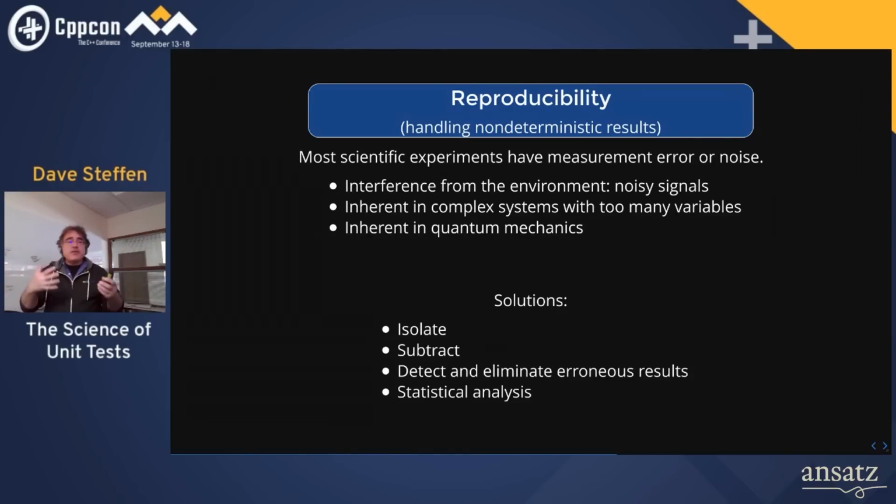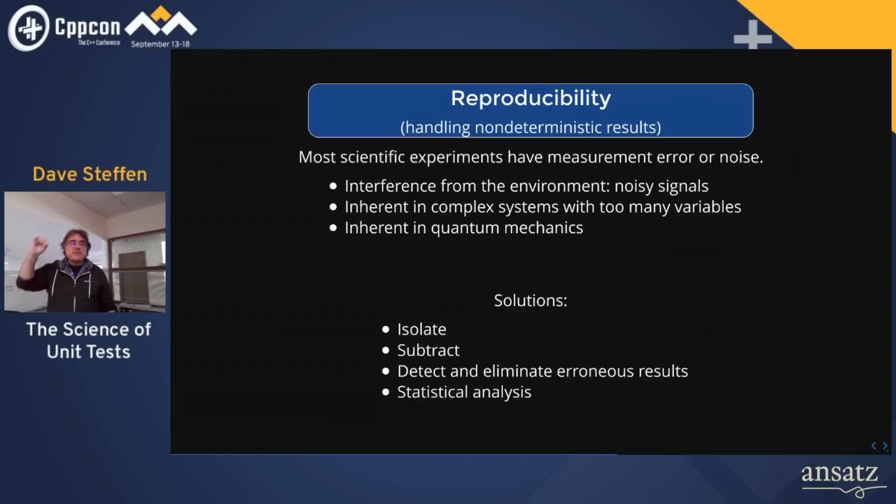testing a medical device or a new drug or a new therapy, right? You can't just do it on one person because biology is really complex. You need to do it across a bunch of people to see whether the thing works or not, all right? Or think about any psychological experiment where you're trying to tease out underlying things across human brains, right? We don't even know how many, we can't even hope to characterize that right now. So it may be that you've got so many variables, you can't eliminate them. And so you have to put up with getting some randomness or something. Or maybe it's built into the system. Quantum mechanics is going to give you random numbers or random answers. That's why it's so weird, okay?